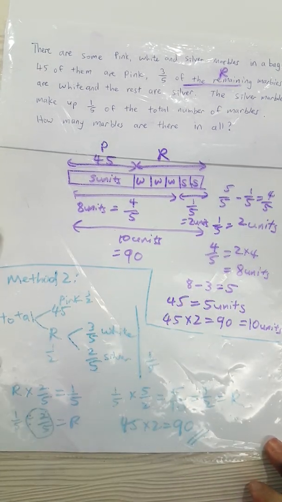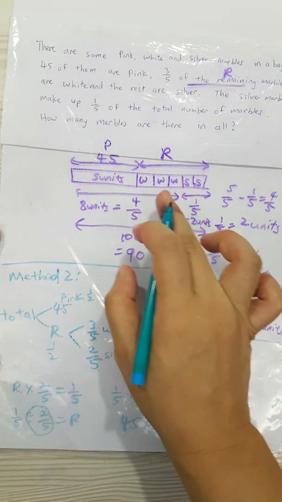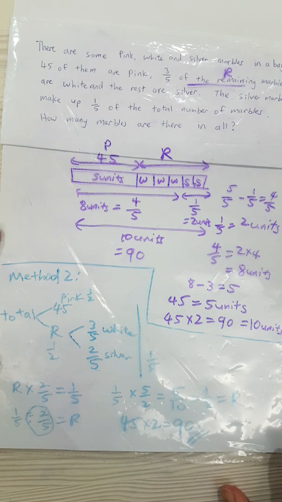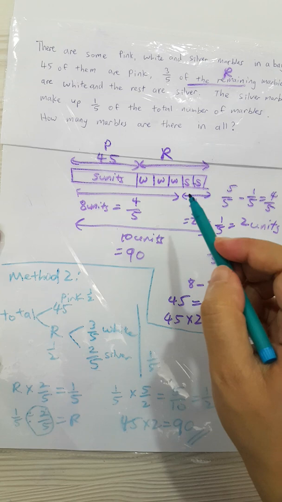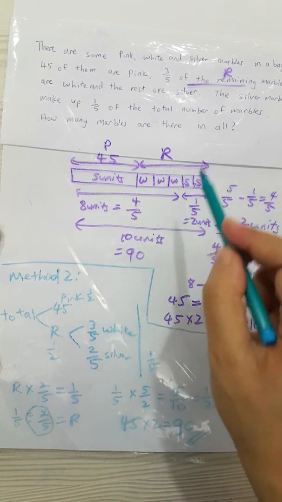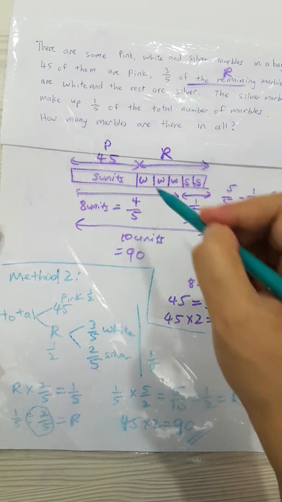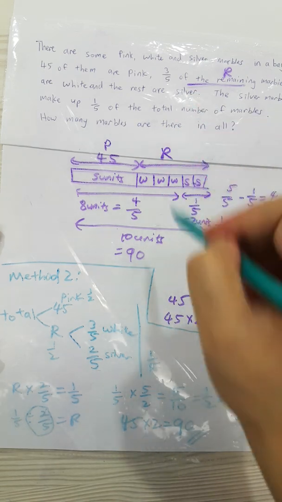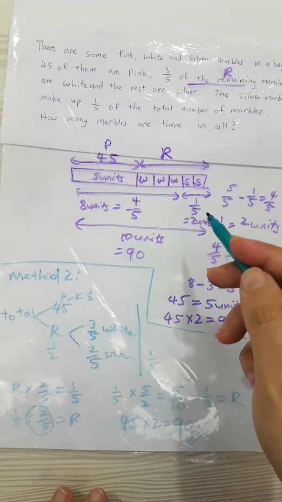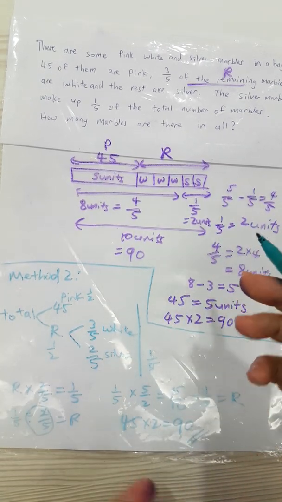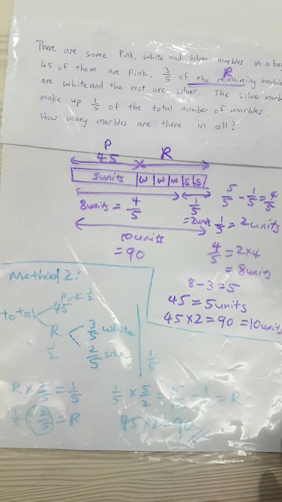There are 2 ways to do this. Okay, this works if it's not that easy for you to cut. Because there are certain questions whereby they use the branch method, and it's easier because sometimes the numbers, when they give it over to you in the problem sums, it's not easy for you to cut. You use a model, you might complicate things. So it depends on the question. Some questions model will be easier. For some questions, branch will be easier. It's up to you which you want to use, as long as you can solve it.